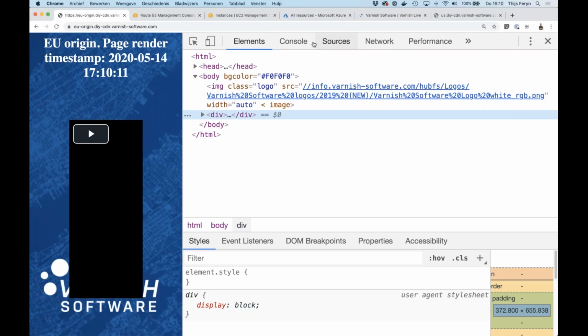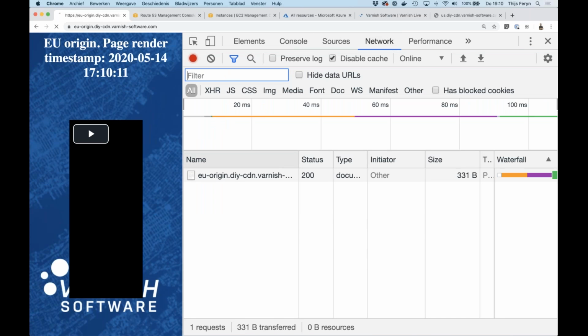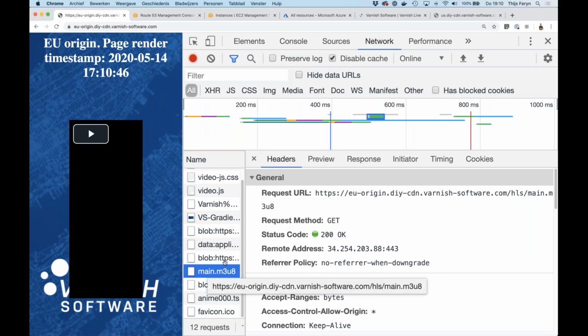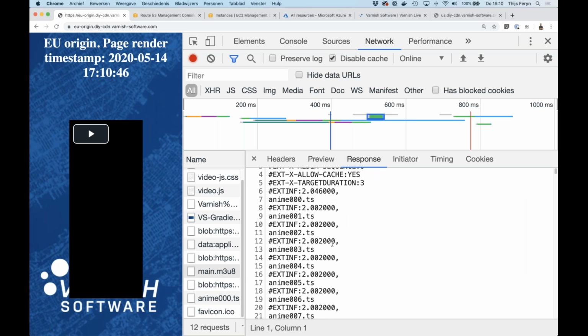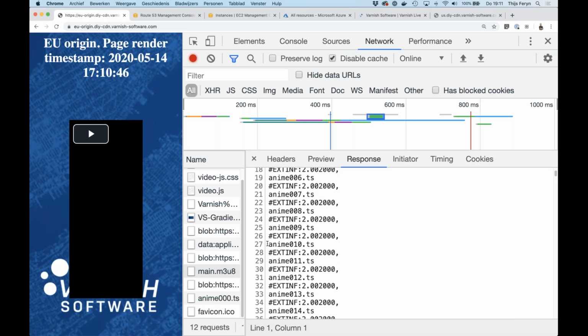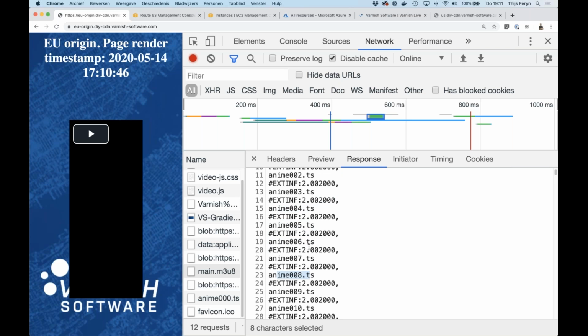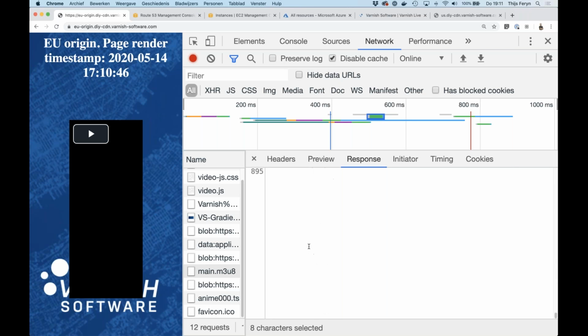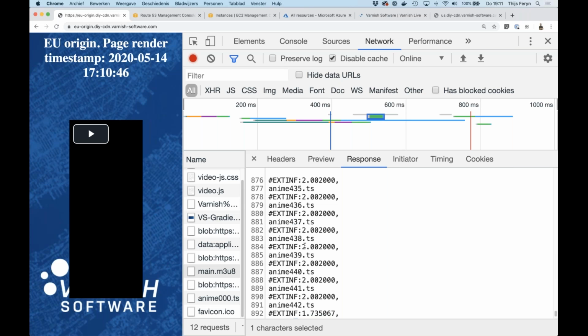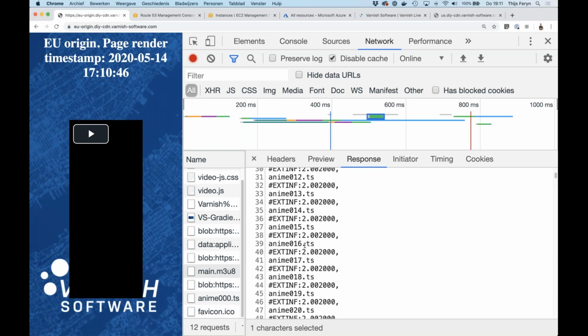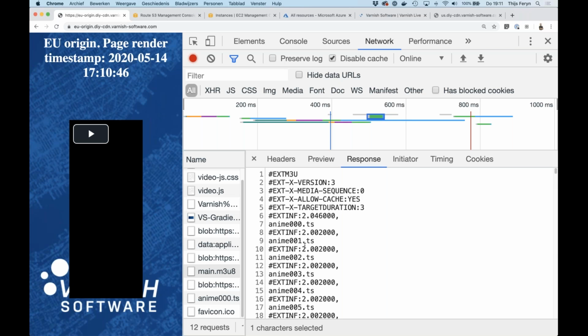Bear with me. So if I go to the network tab here and I refresh this, you will see this main.m3u8 file. An M3u8 file is this playlist file. And if you look at the response at what is in it, it is just line delimited pieces of information that contain all these little segments. And these segments represent 3 seconds worth of video. And for the entire demo, for this setup, we have 443 little pieces of 3-second video that obviously need to be cached, because after a while, when we hit a lot on it, it might take its toll on the infrastructure. That's what the CDN needs to do.